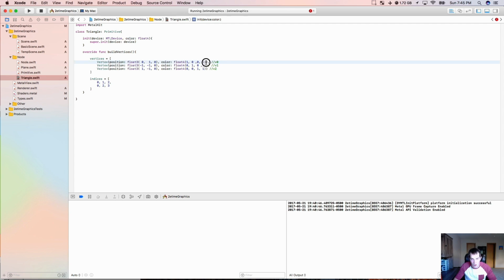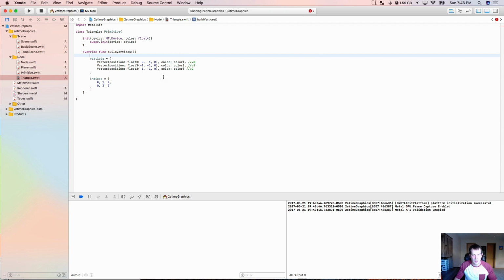So the color will be all the same for this triangle, just for the sake of it. Oh, what am I doing? I think I can do it this way, right? Can't I just go like this? And go color. If you hold Alt and you select multiple things, you can do what I just did.